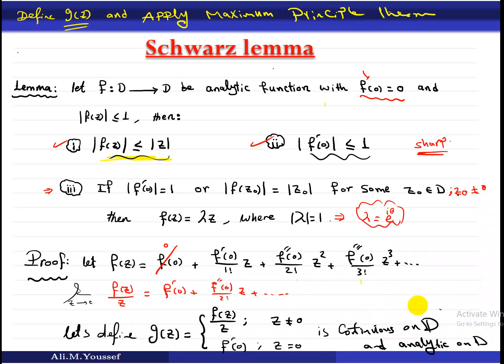I want to ask a question here. Is the function g of z a constant function? No. So the supremum, or the maximum value of the function g, lies on the boundary. Because what does the maximum principal theorem say? We can say that if the function g is not a constant function, the maximum value of the function g lies on the boundary. This is the first one. But if the maximum value of g lies inside the region, then we can say that g is a constant function. But here it's not a constant.